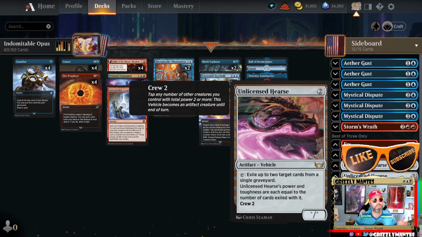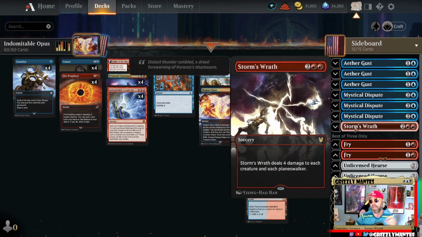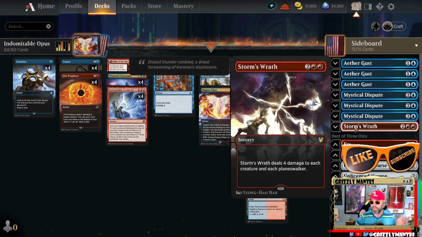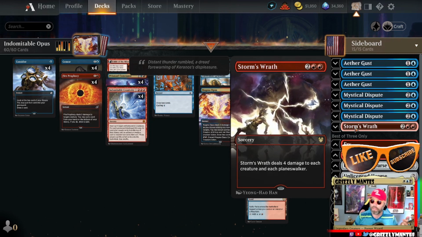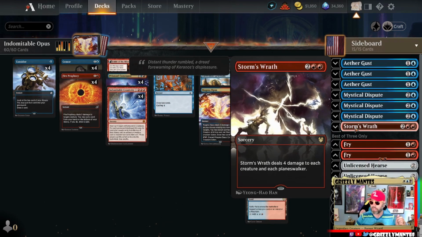I got 2 Unlicensed Hearths for our graveyard-related matchups, 2 Sweltering Suns for sweepers. I have a lone Storm's Wrath as the 3rd sweeper. I used to just do 3 Sweltering Suns. However, with a lot of Gruul out there, you never know. Gruul and Angels, you never know when you run into 4 toughness, and Storm's Wrath just does it better.